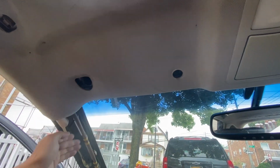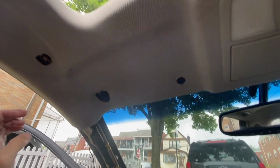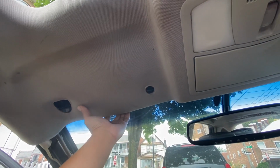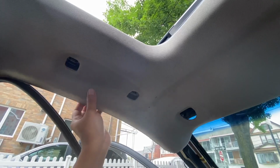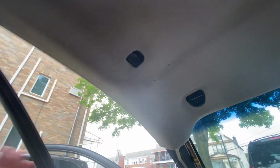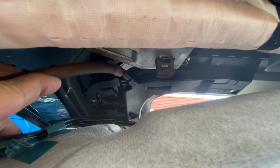With the sun visor out, A-pillar out, grab handle out, and partial weather stripping down, we can now pull down this portion of the headliner because this is the part that we are concerned about. So just grab carefully on, oh, it fell down already. Yeah, so carefully grab on this. There should be clips holding it in place, but for some reason it fell down. I'm surprised. Then with that, we can look at this portion, and as you can see, the hose is not connected to the sunroof drain.